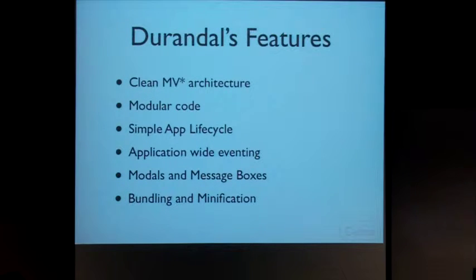So MV star architecture, we can have our arguments over what that really means. Because you've got your model view controller people and your model view presenter people and your model view view model people, and I kind of like the model view controller view model thing, but basically it's just model view separation. So we want to try as much as possible to separate our view concerns from our business concerns. It helps us do that even on the client side.